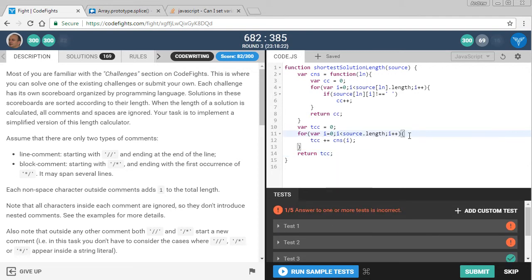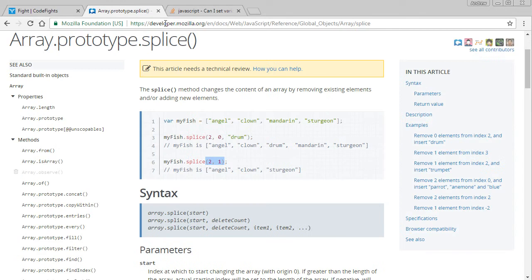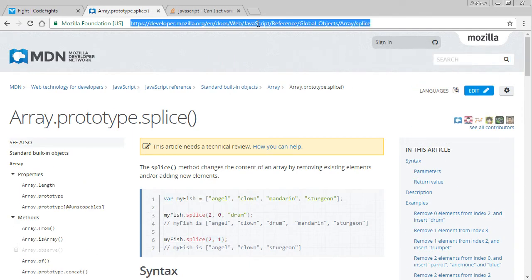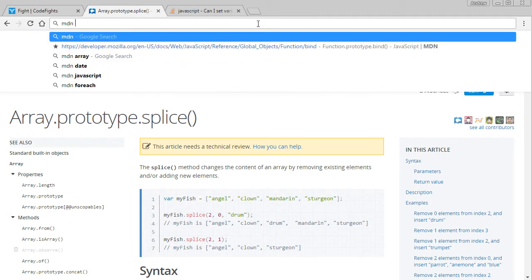So what I could do, for example, is find the first occurrence of the // pair. And there's a function to do that in JavaScript, and the function is called indexOf or something like that. I happen to have this Mozilla thing open. Tempted to use the search here, although I'll do what I usually do. I usually just go straight to Google. So I want to come back to this site. MDN will ensure that I get a result back from here. I'm interested in JavaScript, and I think the function is called indexOf.